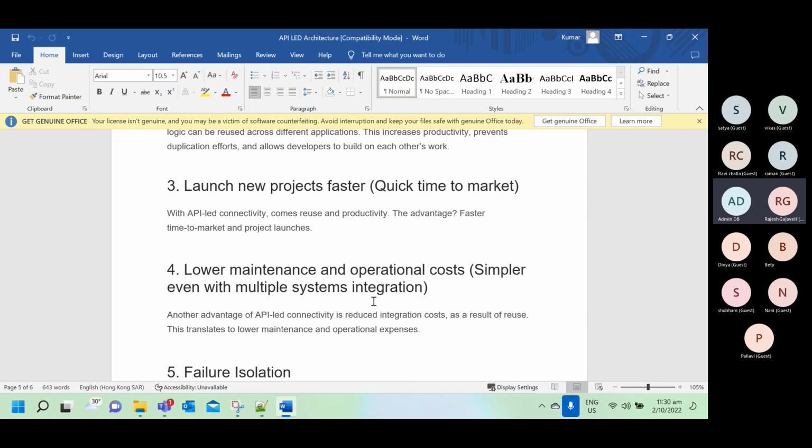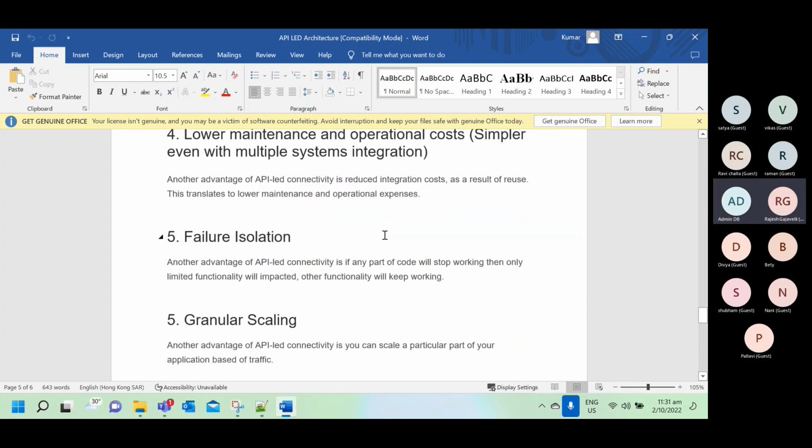We will have the deployment thing, how we will deploy. Then we will have what security policies we will apply. That will come in the second part. How you will design your RAML, all those things will come in the second part. So the first thing is how many APIs will be there, how they will interact with each other, and how we will reuse the existing APIs. Whenever you get any requirement, first think how many APIs there will be and how they will interact with each other.